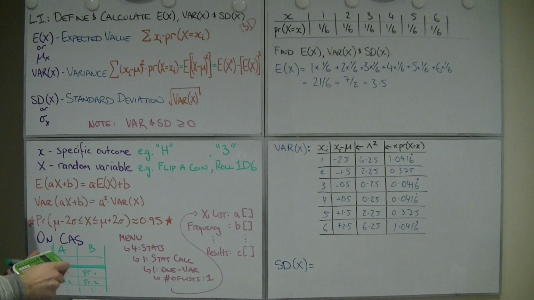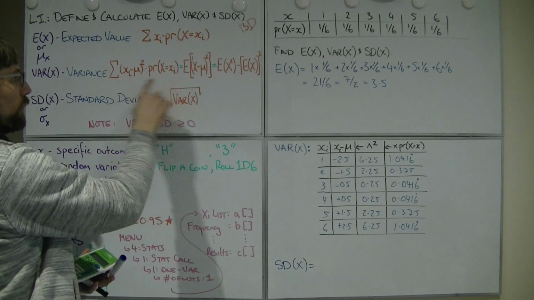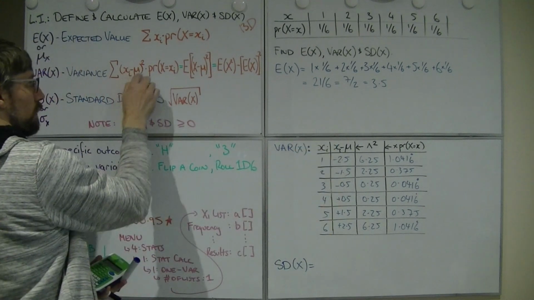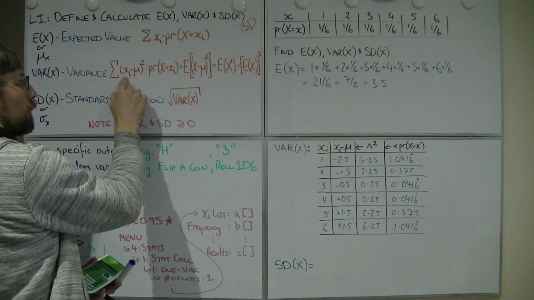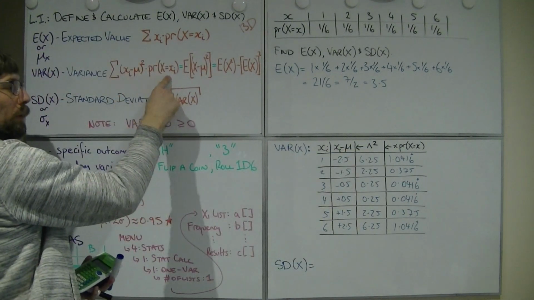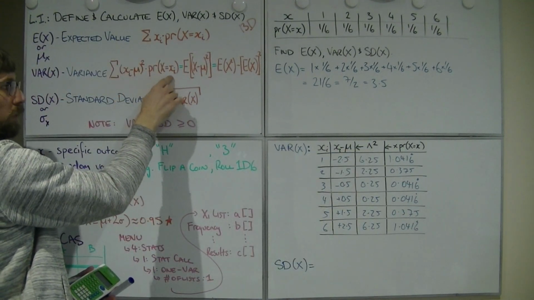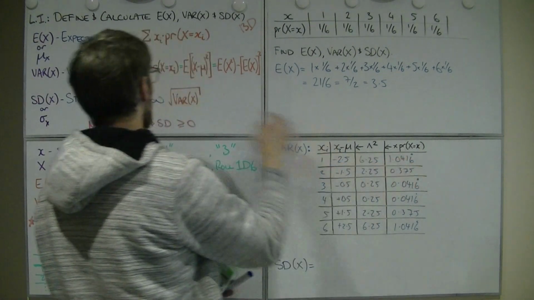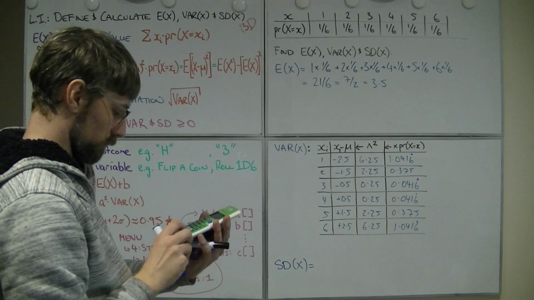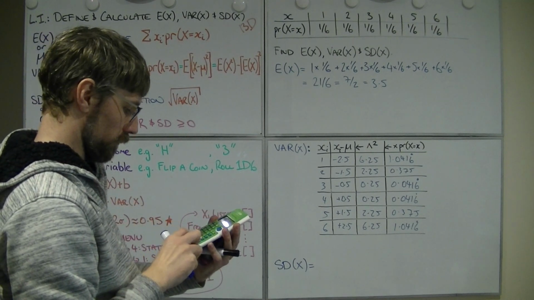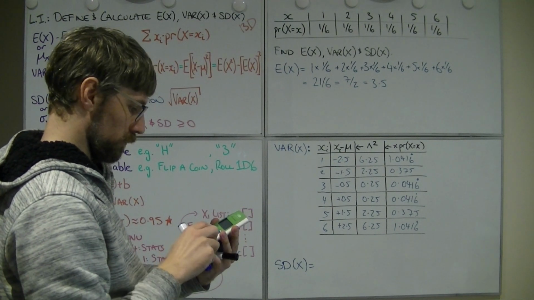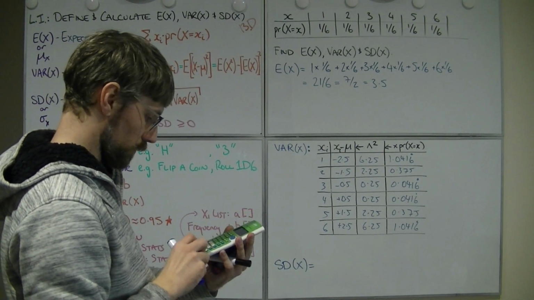If we go back to our definition of variance, what have we done? We've got xi minus mu was our first column, so that's inside this bracket. After that, we square the result, that was the second bracket. We multiply it by the probability of landing in that particular outcome, that was multiplying to here. Now we need to sigma that, so we need to add up all these. This plus 0.375 plus 1.0416, like that, plus this, yes.